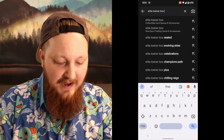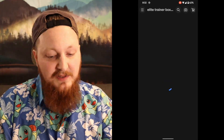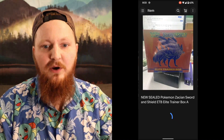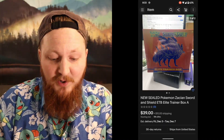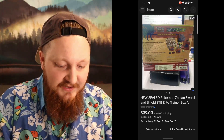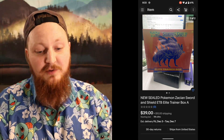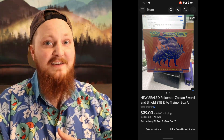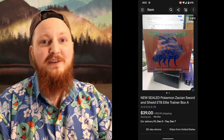And then I think a little bit less than that is going to be the Sword and Shield Elite Trainer box, which is just the base set one. So for $40 right here, this is a brand new sealed Pokémon Zacian Sword and Shield Elite Trainer box. This is perfect — this is definitely what I'd be recommending at the $40 price point. You get eight booster packs, you get sleeves, you get dice, you get everything that you need to play the game. It's the value deal for sure.